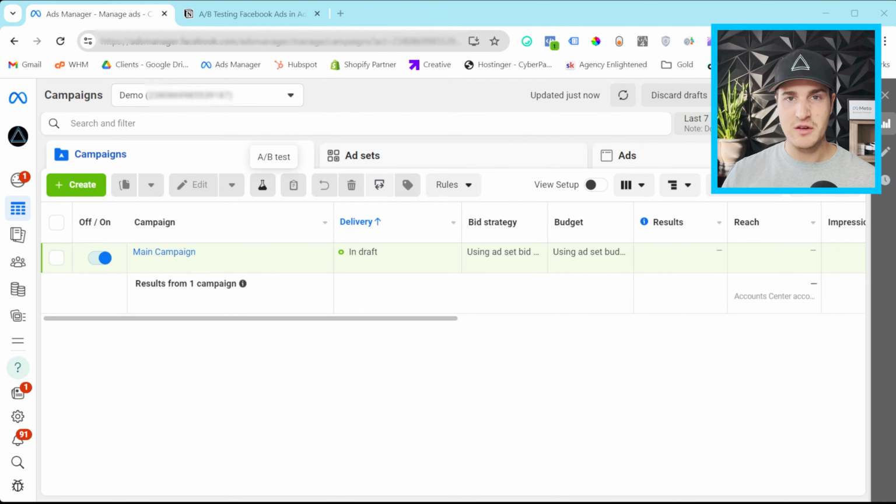The reason I'm not a big fan of the A/B test feature here is because once you create it, you have to set a start and an end date. And if your ad set, or really your test, is performing well, don't pause it. A Meta specialist will usually say, well, just pause it and bring that inside your main campaign, and the ad's going to be running there.